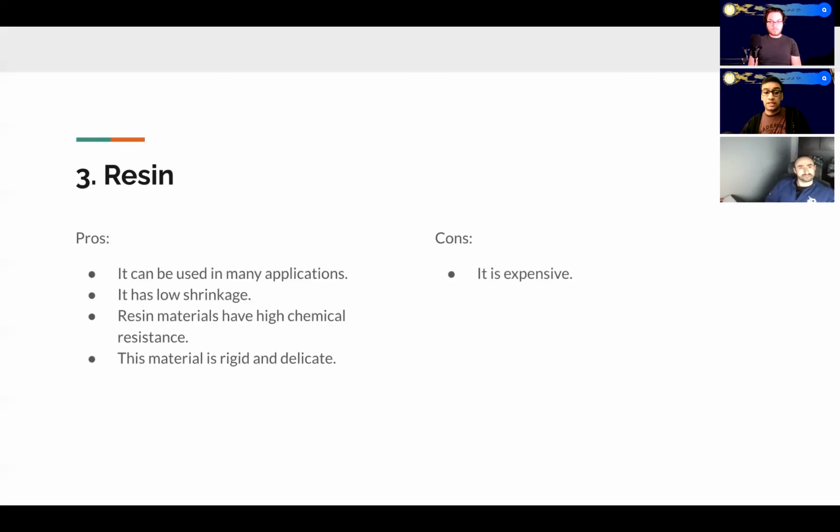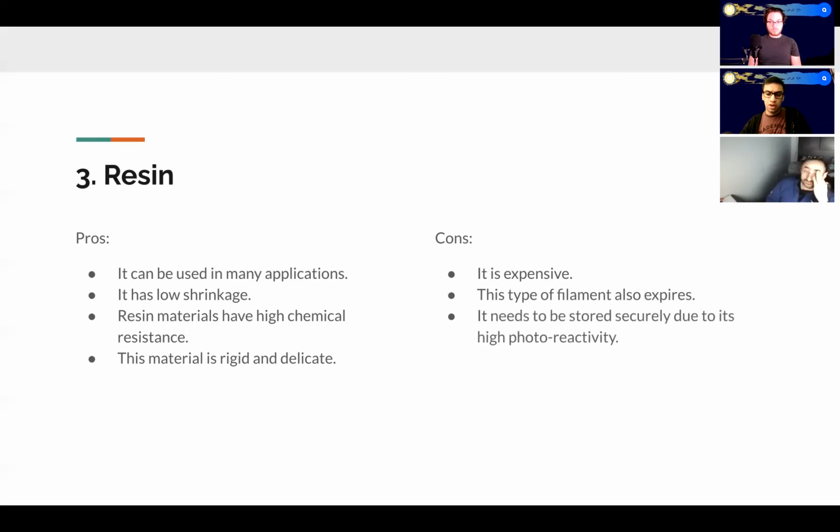Some cons: it's very expensive. The filament also expires within a certain time limit, and it needs to be stored securely because its photosensitivity is pretty high. When it's exposed to heat, it can also cause premature polymerization.